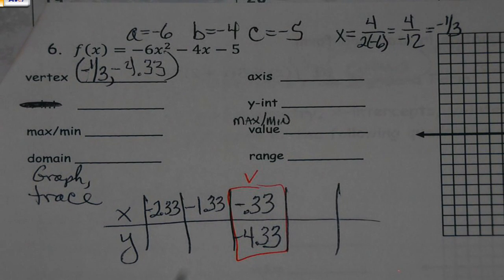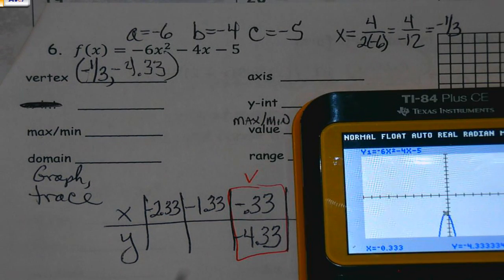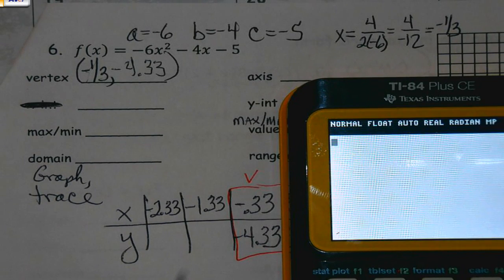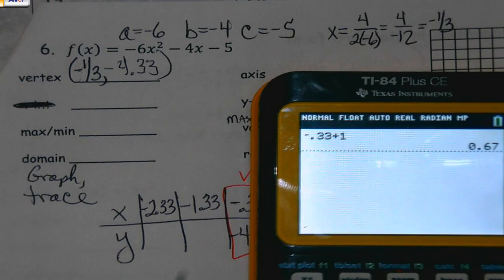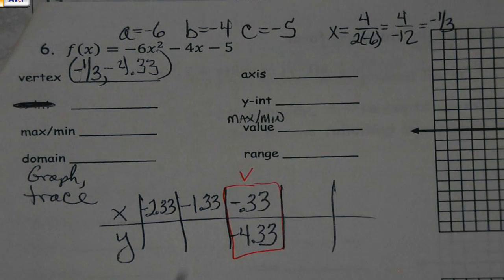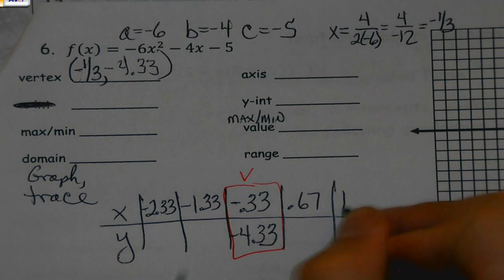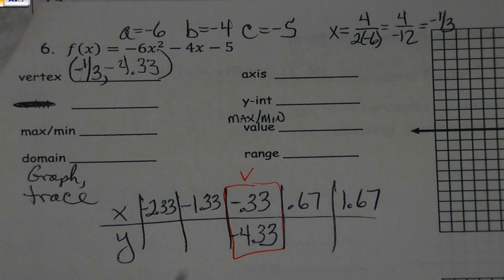The issue comes when I go to the right, because negative 0.33 plus 1 isn't 1.33. So if that's an issue, we can go ahead, type in negative 0.33, and hit plus 1. Whoops. When I actually get it on the screen, okay, it's 0.67, positive. And then that I can add 1 to. So we're going to have some funky looking points working here. Now, I wanted you to see one of these just to see that you're not always going to get nice, clean numbers, but on quizzes and tests, you will get nice, clean numbers.